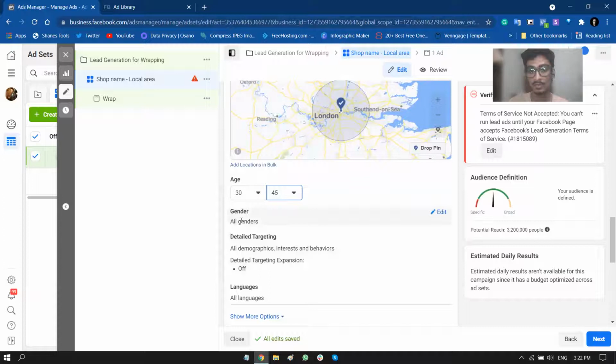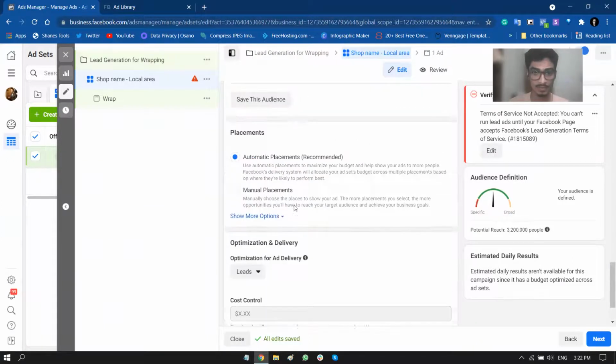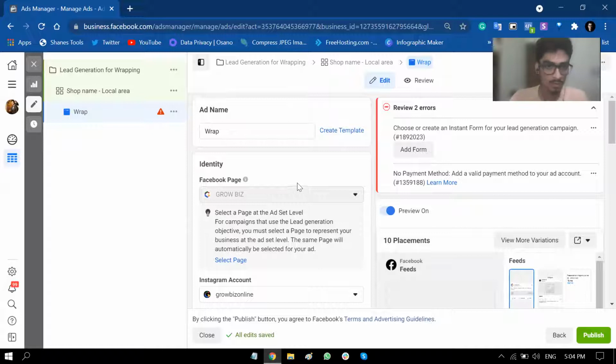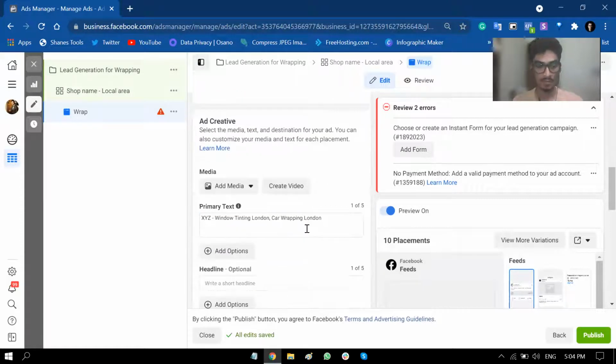Now when it comes to gender, if I want to target specifically male or female, I would prefer just leave it as it is. All right, now here you go. So you don't need to do anything, that's it. Awesome. So now, as we have set everything in terms of targeting, so we want to target our local area. All right. Now here comes the next part, which is basically what we want to show our customer.